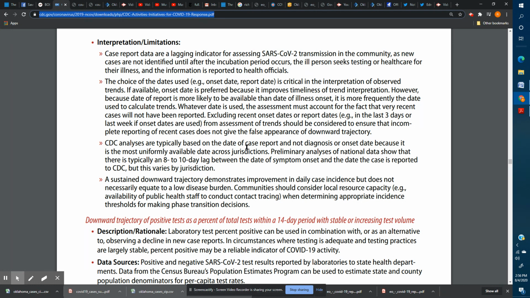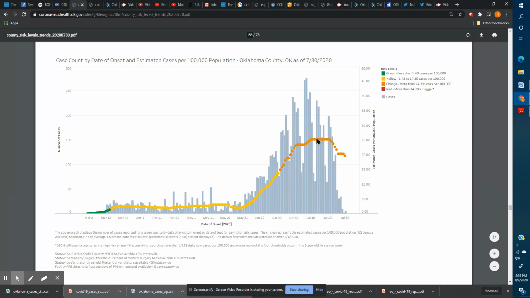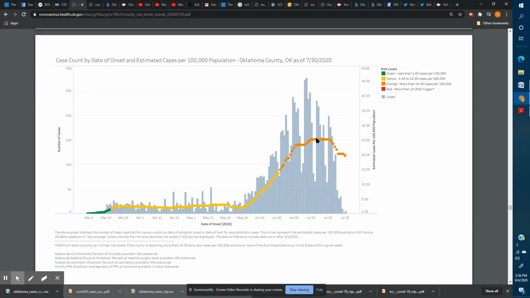That being said, the data is helpful. As you can see in Oklahoma, we reached 25. That's helpful. In fact, these will go up as we get more data in. Tulsa used this data as well. They said we were above 25 on this, so therefore we're going into orange too.